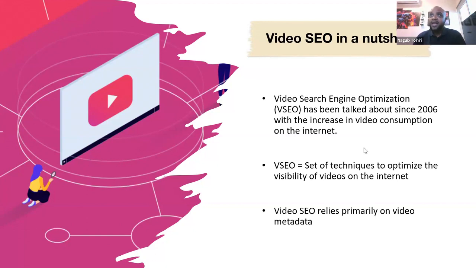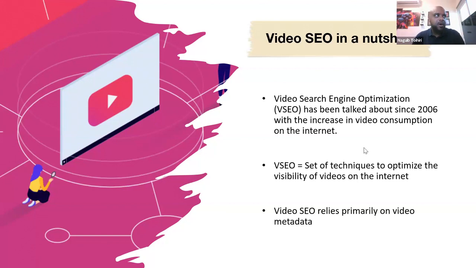As it says on the last point of this slide, video SEO relies primarily on video metadata. What do we mean by metadata? Metadata are all the content, I would say even the text content, that are around the video that will help the search engine understand what is the content of the video.